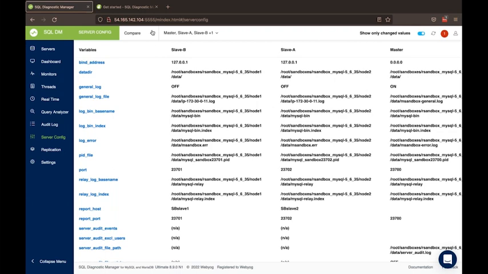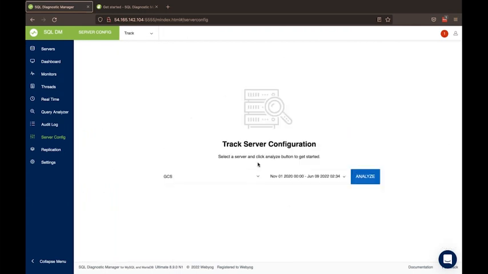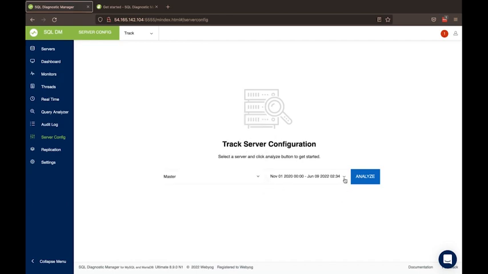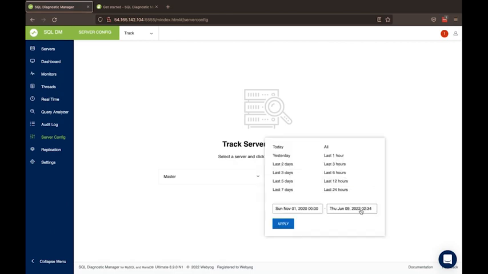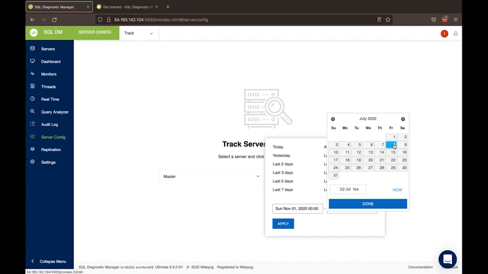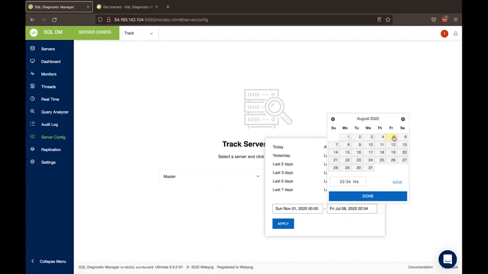Now, you can not only compare the servers, you can also track those configuration changes. All you need to do is select the server, select the time frame you want to work on, and again, you can do that for today, or you can customize it and select a particular date, and you'll be able to do that here.